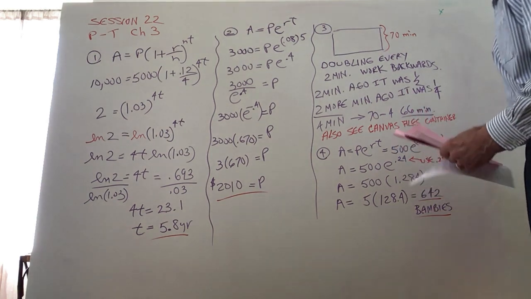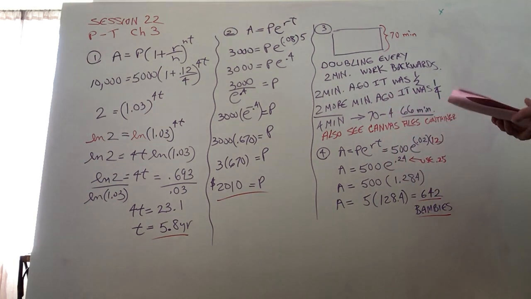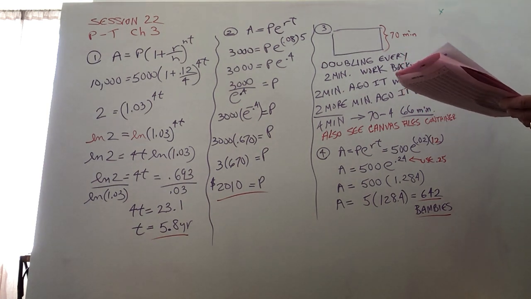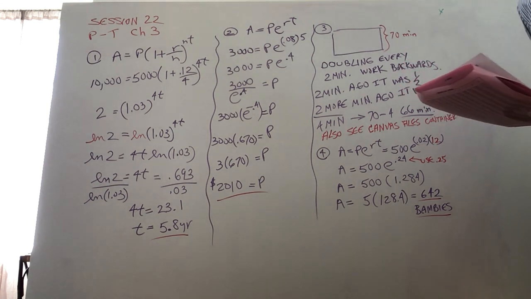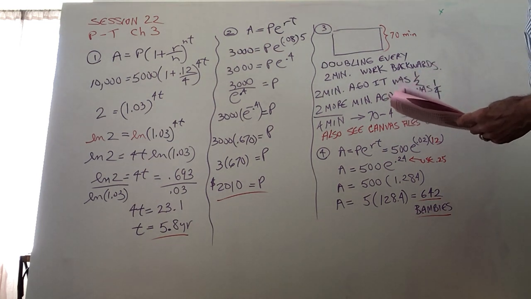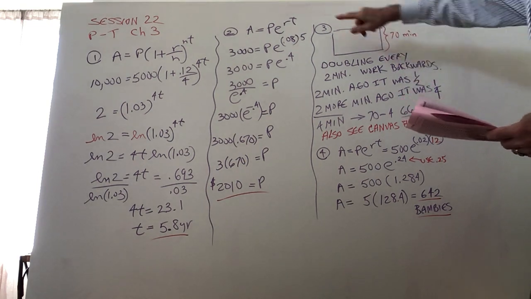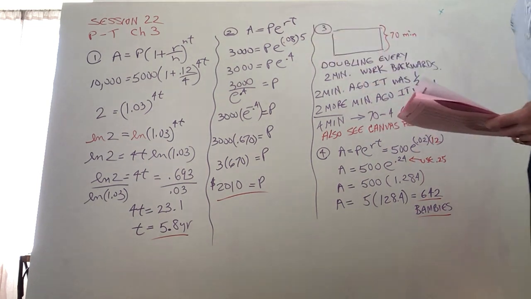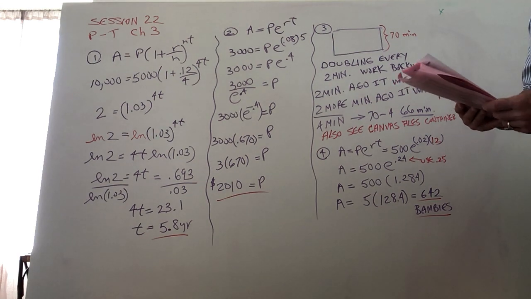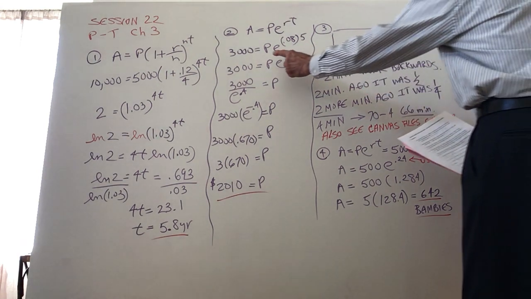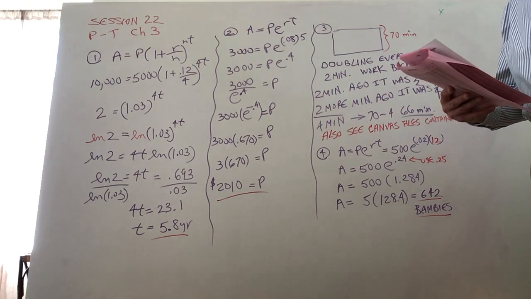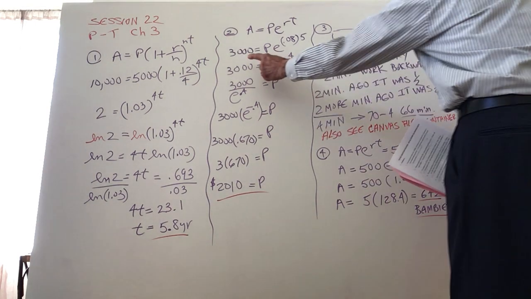Right, that's number 1. Number 2 says, what principal invested at 8% compounded continuously for 5 years will yield $3,000? So very quickly we go from the periodic compounding to the continuous compounding. That's of course our PERT formula, A equals Pe to the rt. And we'd like to know what principal we need to invest. So we're going to be looking for P, and it says so that you can yield $3,000. So that's what we want to end with, 3,000.